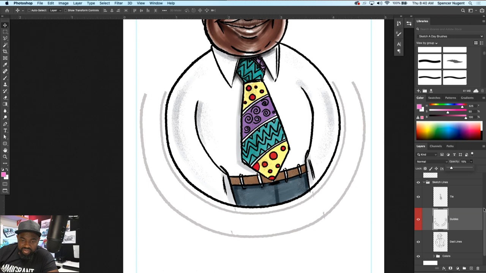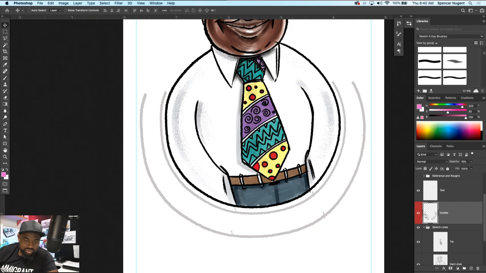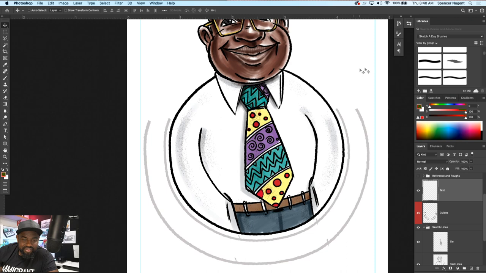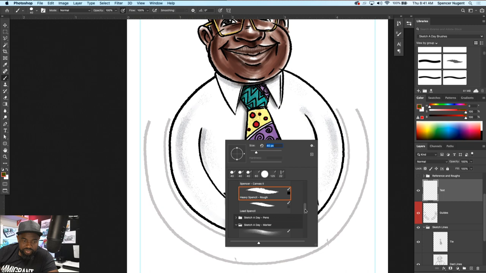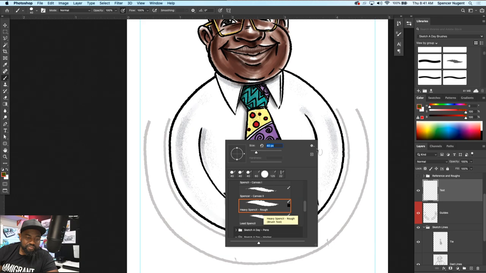All right. So let's jump back to my text layer up here. Actually, let's drag this layer up. You can click and drag any layer and put it in any order you want, much like you would with real sheets of paper in real life. So on this text layer, we're going to use our red and blue pencil technique that we use to sketch this little illustration of my father here. Let's jump to our paintbrushes. If you don't have these brushes, it's okay. Photoshop Creative Cloud has tons of awesome free brushes that you guys can use in your illustrations.